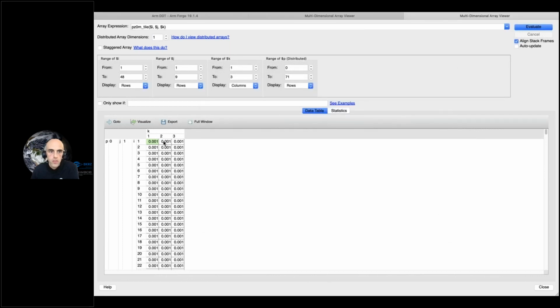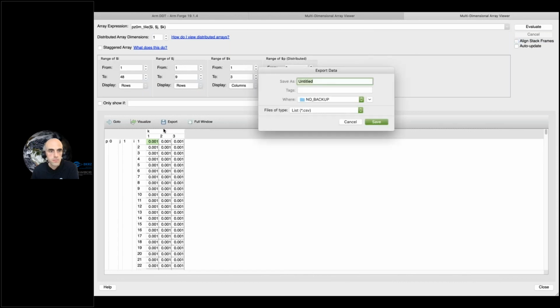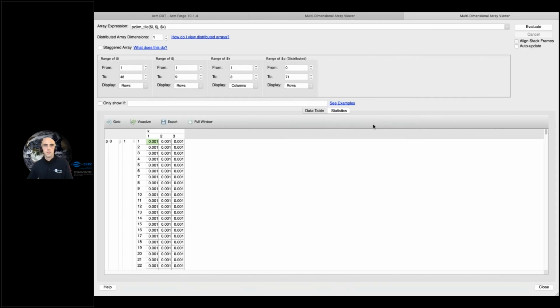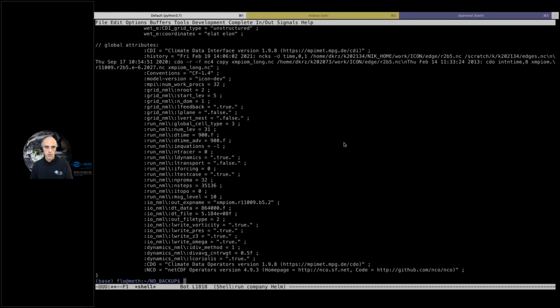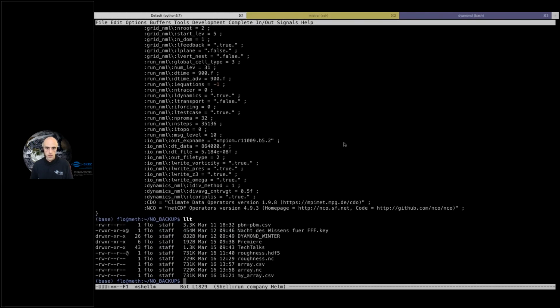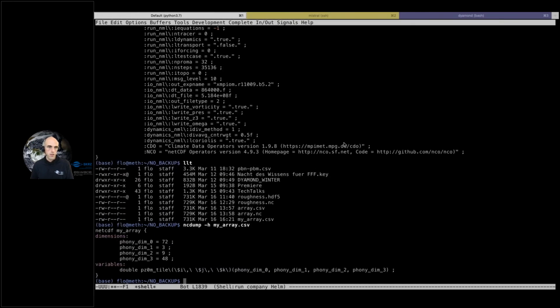And the other thing I can do is I can actually export this whole thing to netCDF, which I was a bit surprised that it works, but it does. So we just call it HDF5 and say this is my array. Save it. And I have this random directory on my laptop where things go that are not backed up. And so we have the myarray file, and I can do ncdump -h on my array. And I have a completely standard netCDF file.